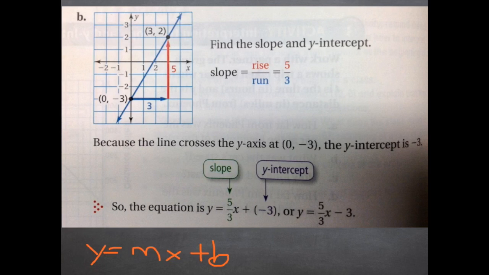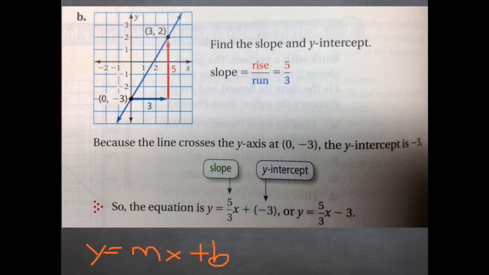Here's our second example, and take note of the x value and the y value. These coordinates have been placed here. You see these two dots, and they've been connected by a line, and our x value is 3 and our y value is 5. You can see that as rise over run, it is y over x, and you can plug that into the y equals mx plus b down here and make your equation.